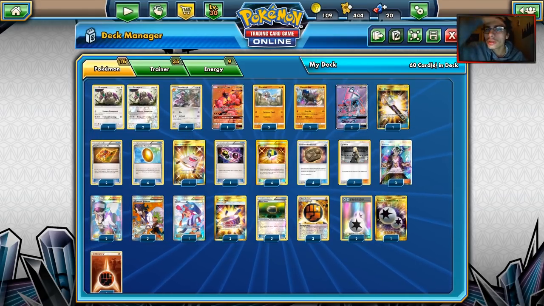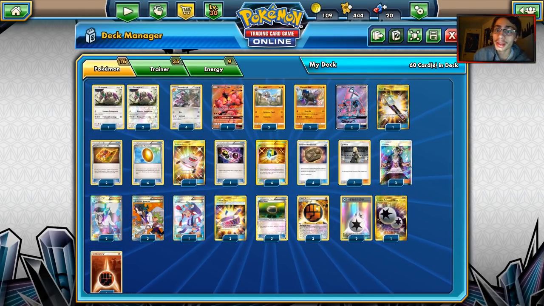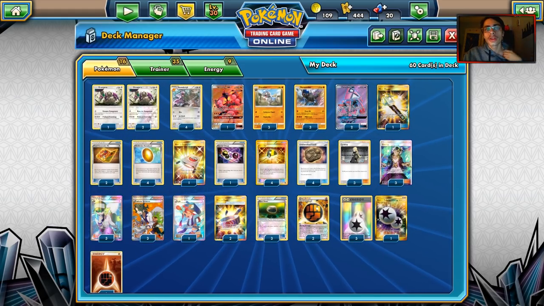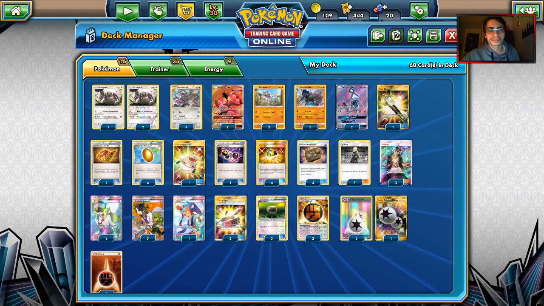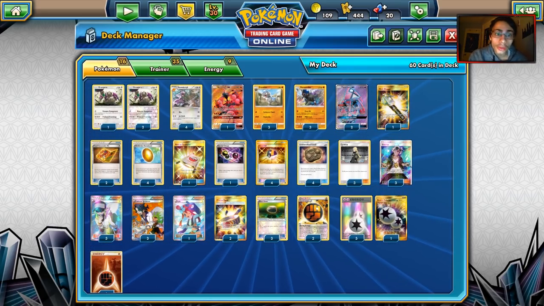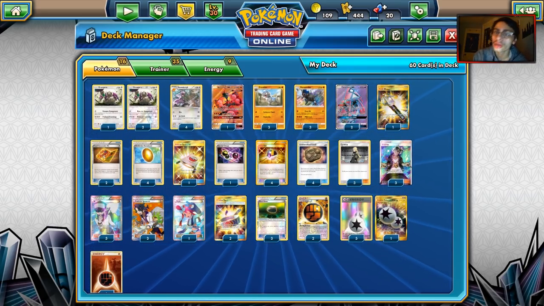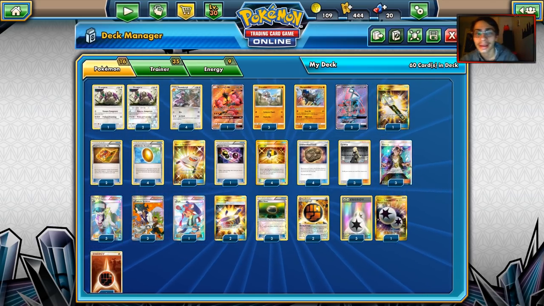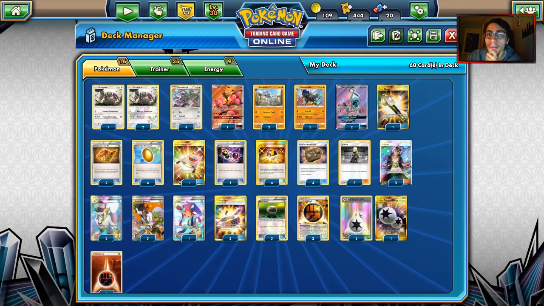Yo guys, welcome back to a brand new PTCGO video, and today we're taking a look at a deck that I have made here on PTCGO that I call Aero-Dos, and basically it uses Oranguru, Aerodactyl, and the brand new Rampardos from Ultra Prism to create this synergetic deck. So let's take a look at this deck and what it's all about.